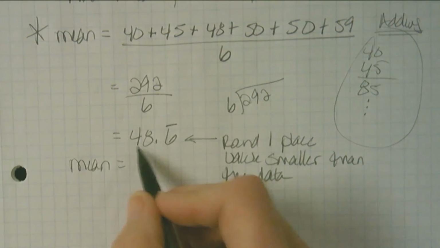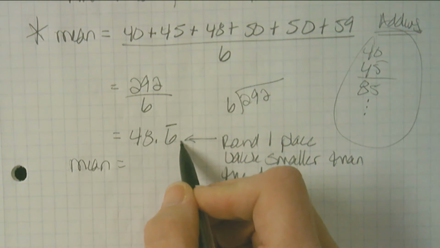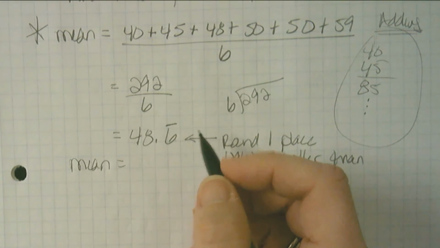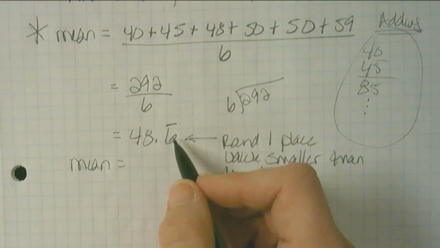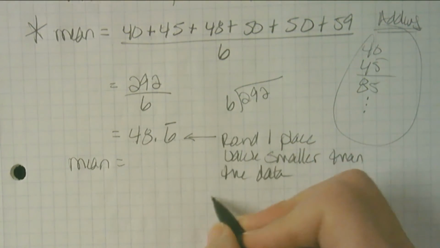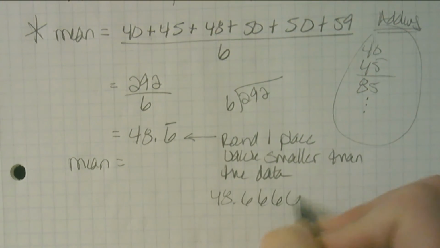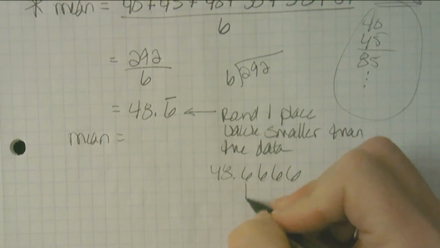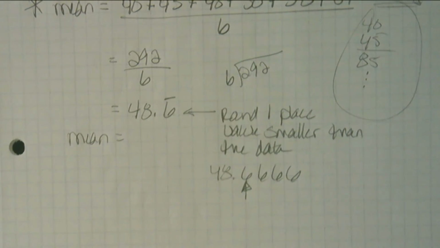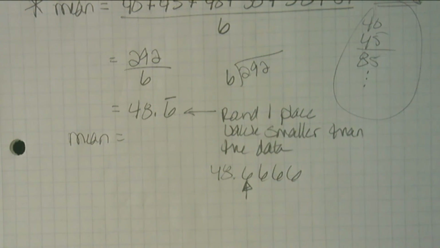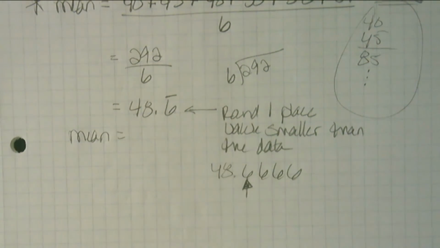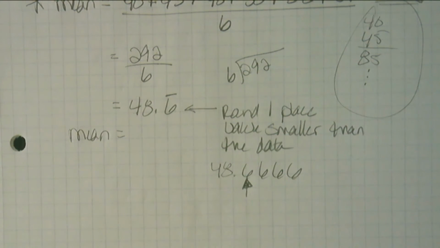So what would this be rounded to the nearest tenth? Not 0.1. Dude, it's 48.6666. I need to round to right here. Why would it be 48.10? Someone help him out. What would this be? If I'm rounding to the nearest tenths, what would this round to? Come on, you have to know how to round. Mateo? 48.7.